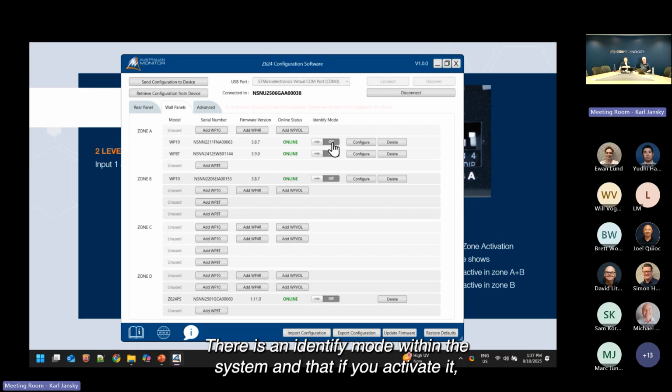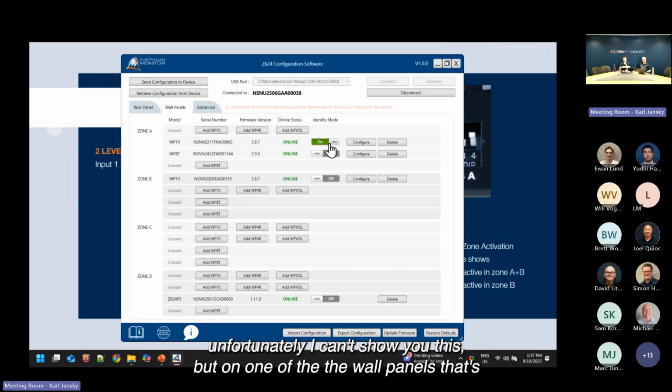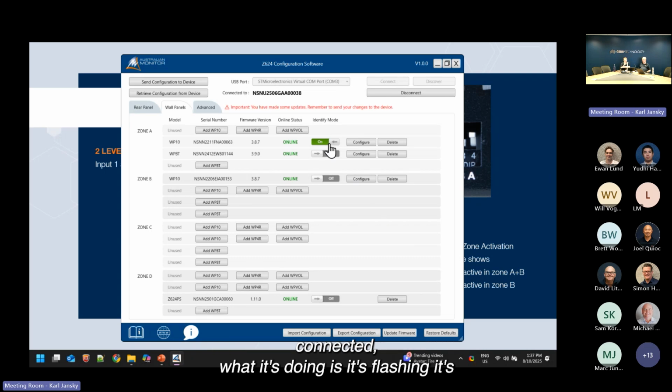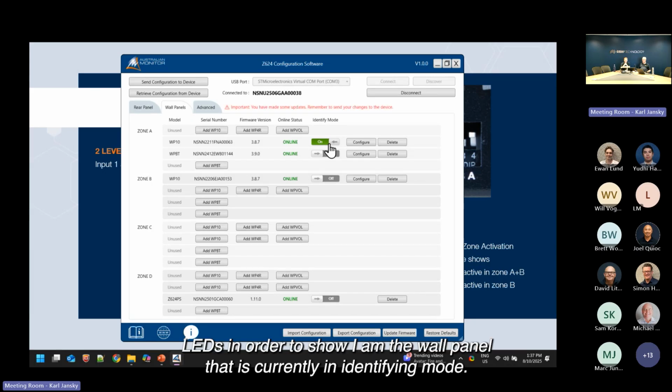There is an identify mode within the system, and if you activate it, unfortunately I can't show you this, but on one of the wall panels that's connected, it flashes its LEDs in order to show I am the wall panel that is currently in identify mode.